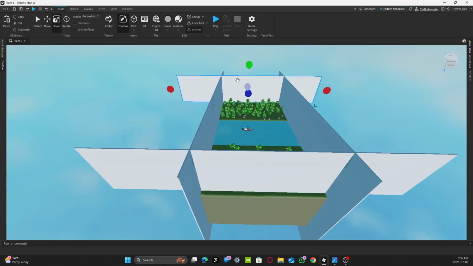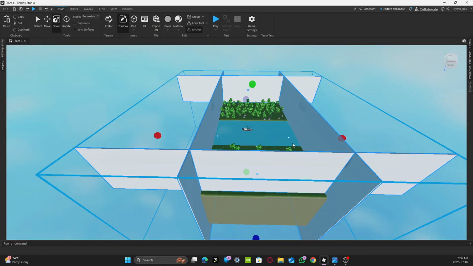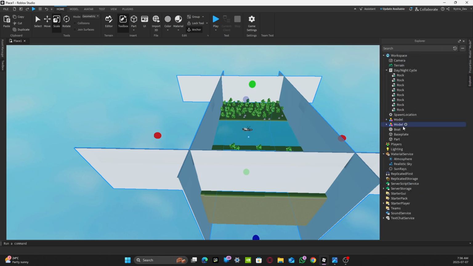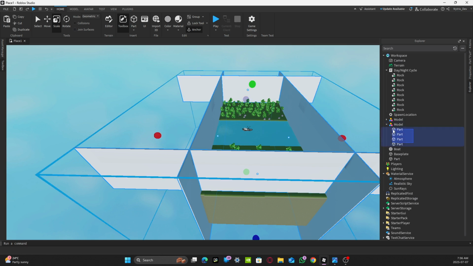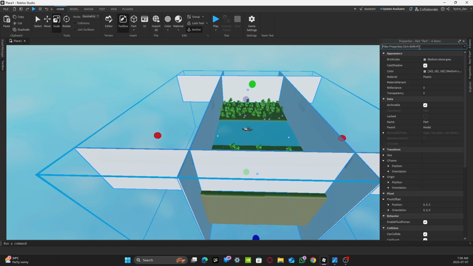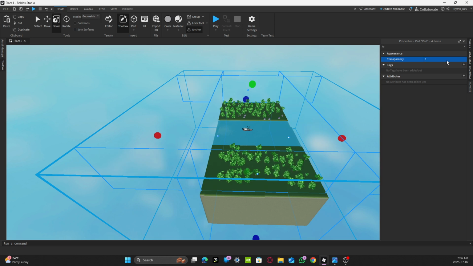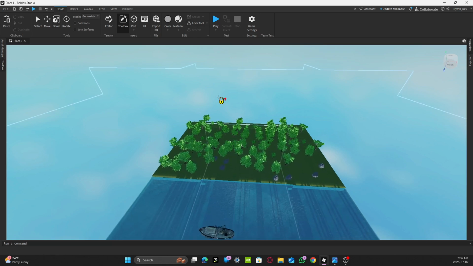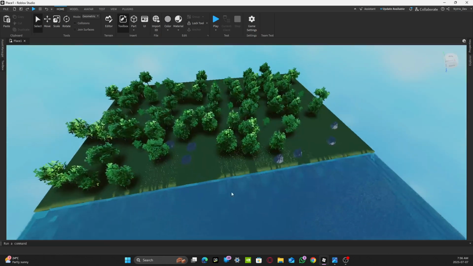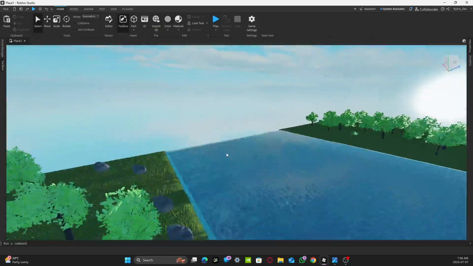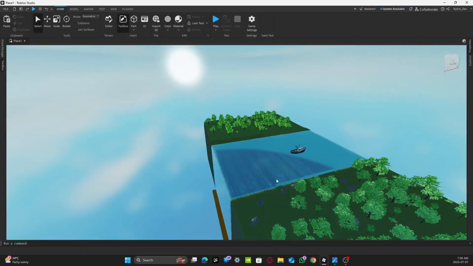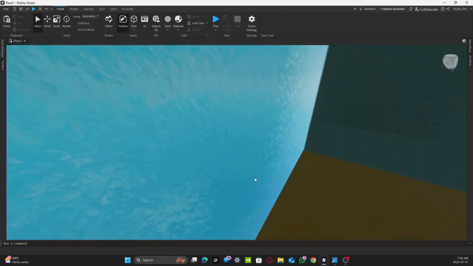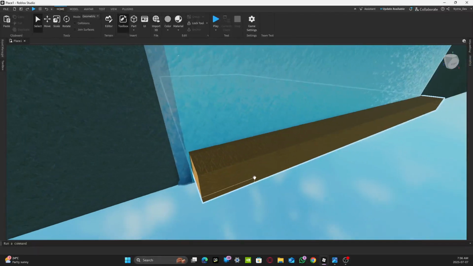Then select all parts and group it as a model. Go to the Explorer, select the model, select all parts, go to Properties, and set Transparency to 1, like that. Now you can lock it if you want. I'll lock it also. So now I have rocks and everything done. Now you've actually just achieved a realistic world in Roblox Studio. Now if you want, you can publish this game.